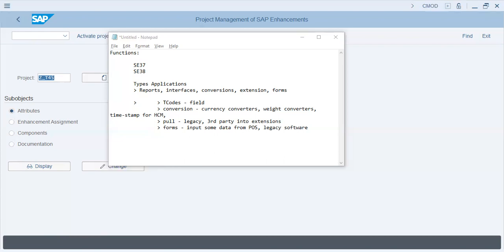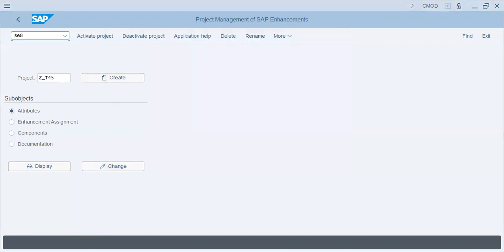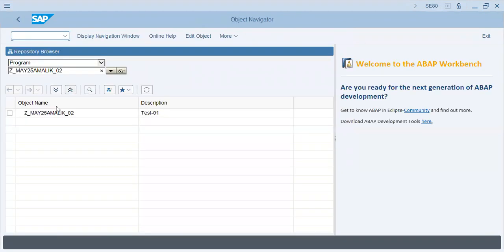So, speaking of another T code, let's go to SE80.